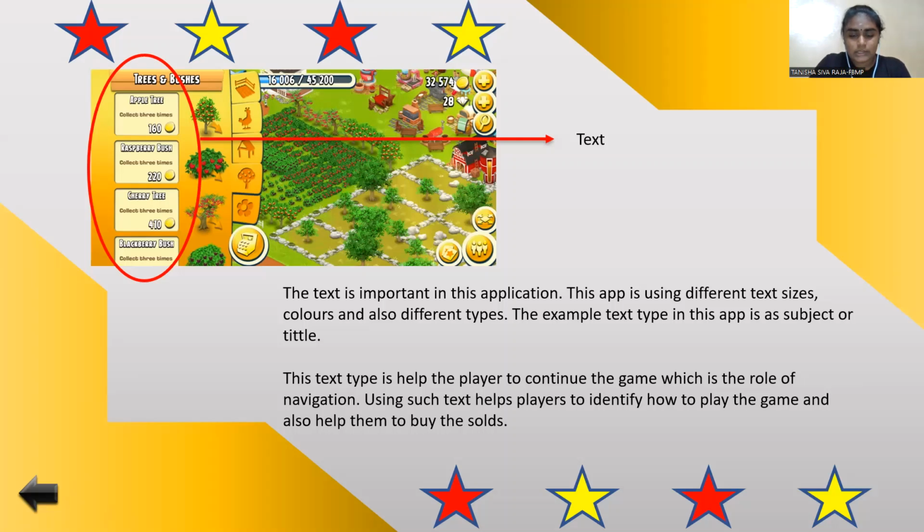Using text helps players identify how to play the game and also helps them to buy the items. Here the text says to collect the apple tree 3 times, so the player knows they need to buy the apple tree at least 3 times.